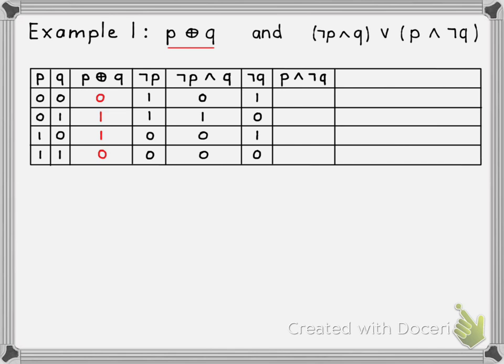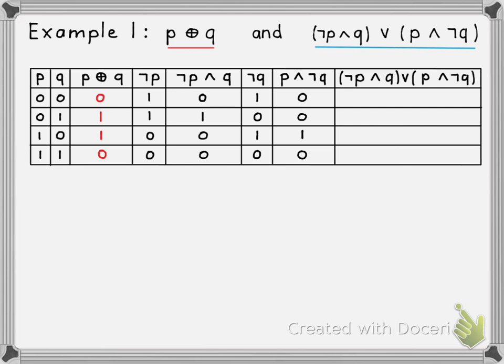That is the conjunction of the first column and this column. Again, the only row where those 2 columns contain a 1 is the third row, here and here. So we have a true on the third row and a false on all the other rows. Finally, we are ready to compute the truth values for the overall second proposition. Let's do that in the last column.